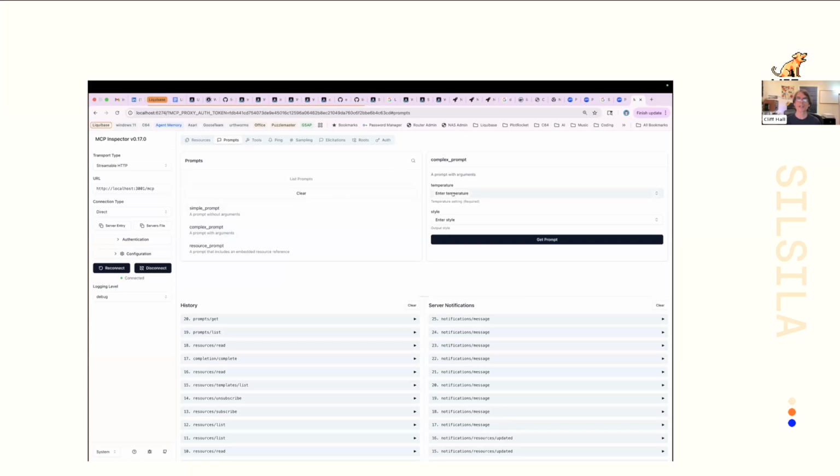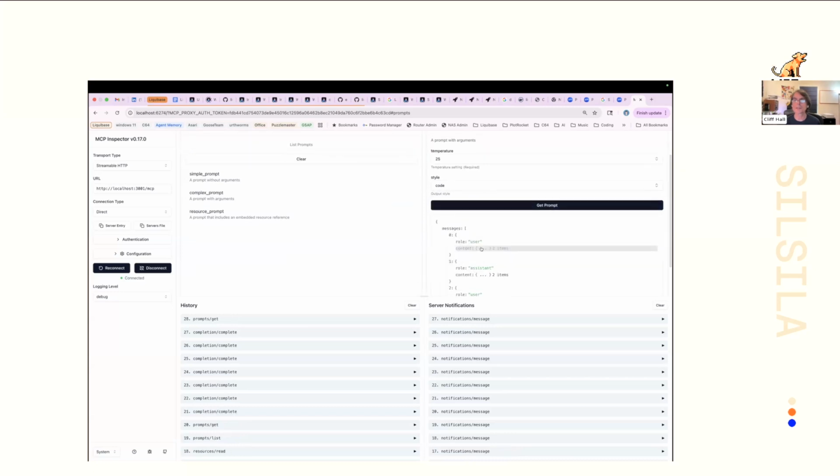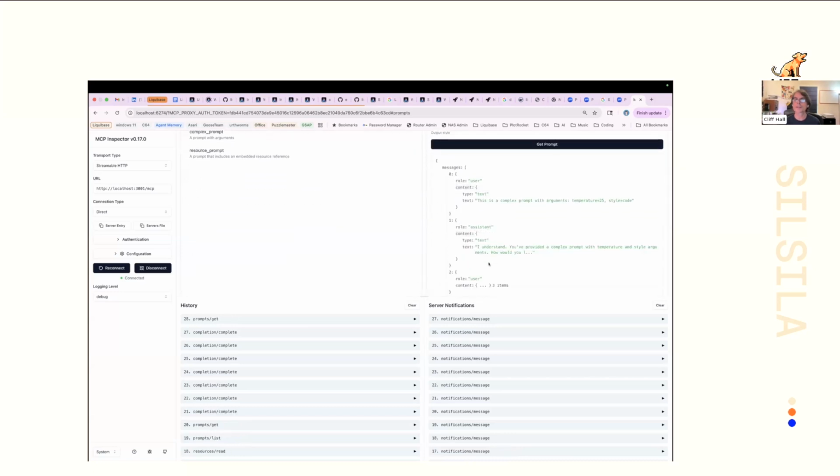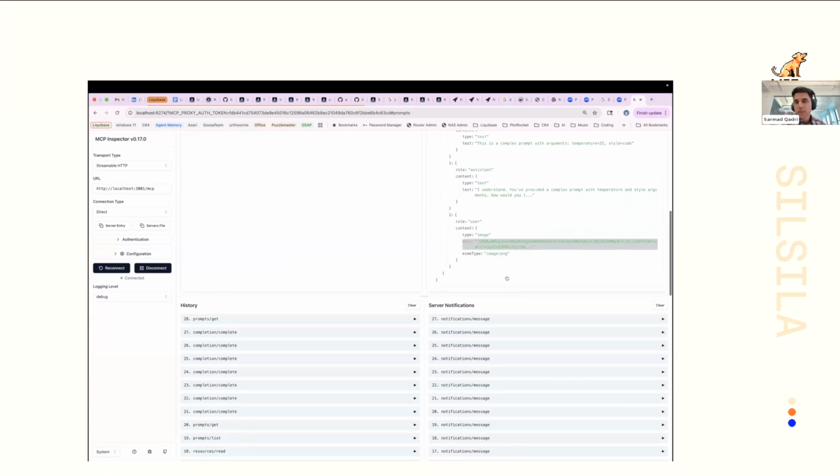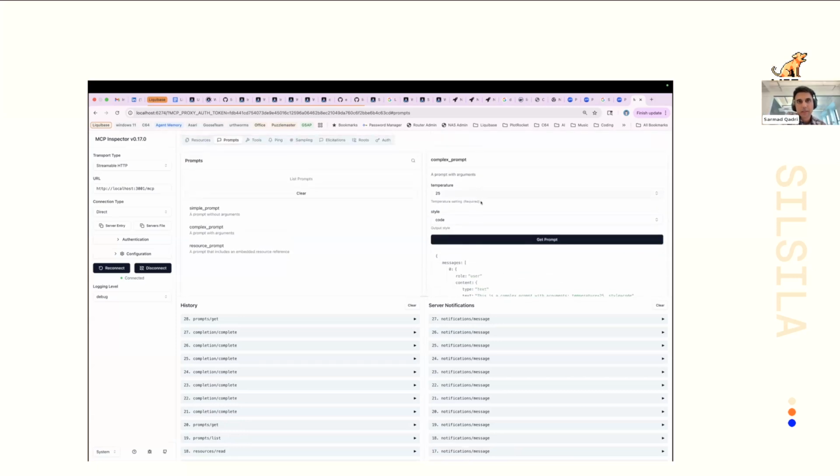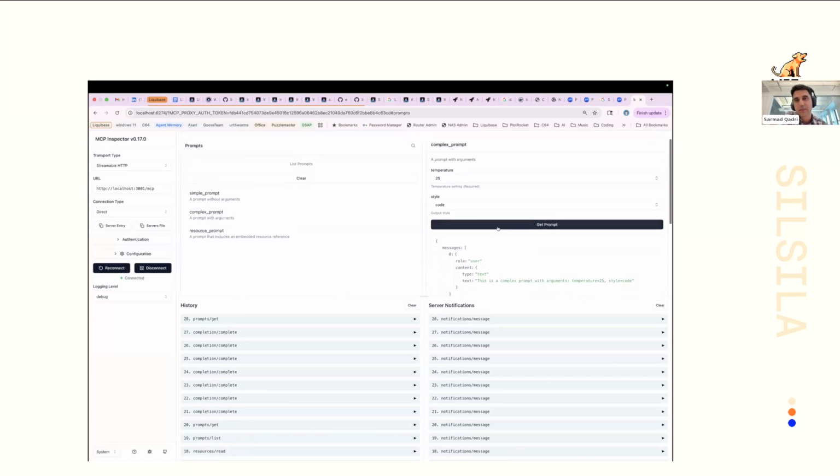And so here you can have a prompt that says, I'm not sure what this prompt is wanting here. Okay, so this is really a prompt template, right? The idea is that you don't have to feed in this array of messages every single time. You can very quickly get them, and they're parameterized with some of the arguments to construct them based on the temperature that you entered or the style that you mentioned.